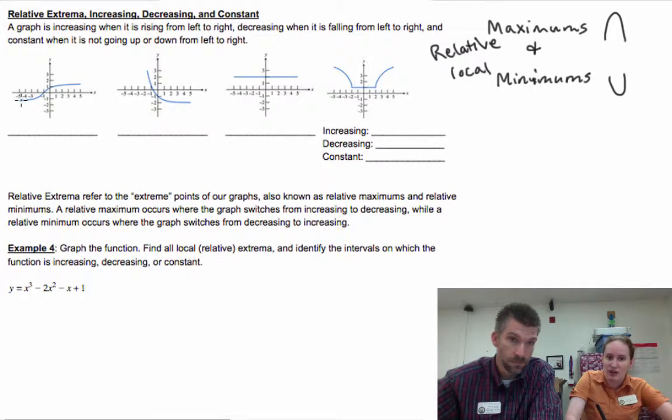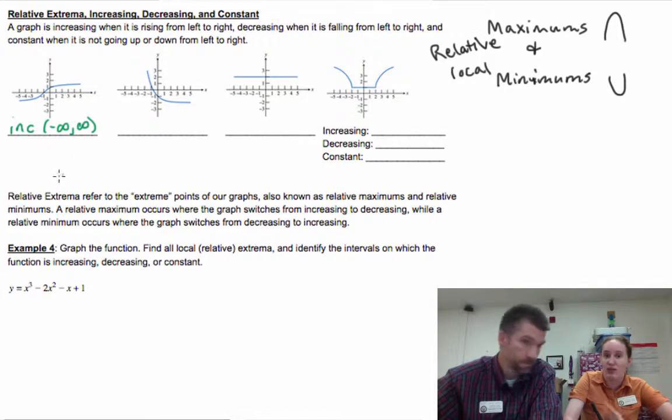So if I start over here and I start going this way, am I going up or down? You're going up. Okay, and I go up the whole time? It looks that way. So this is increasing. It's an increasing function, and we again use interval notation for this. It's increasing the whole time. What x coordinates does it increase? We only care about the x coordinates when we talk about this.